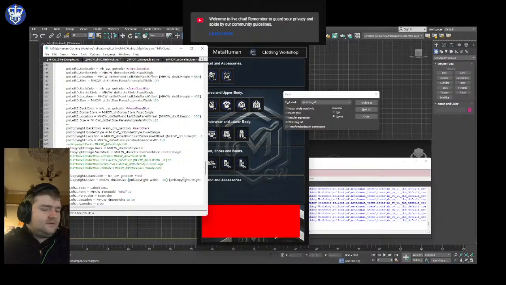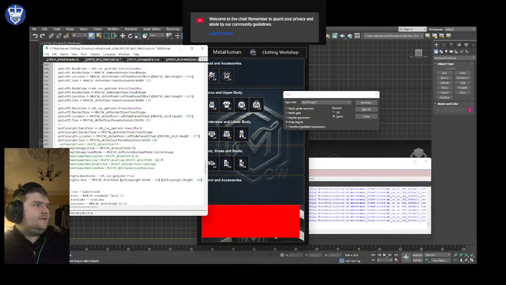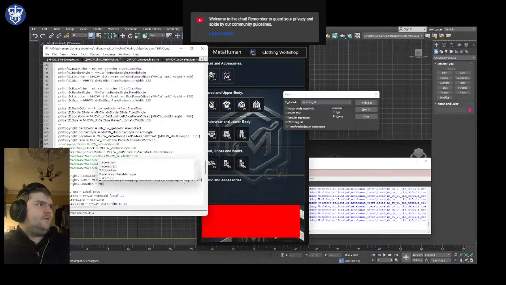Okay, so next we want to set the position, so panel copyright 2 dot location, sorry, equals MHCW DN set point.